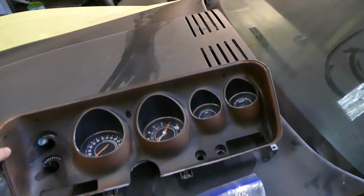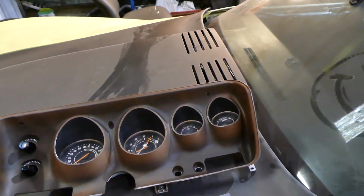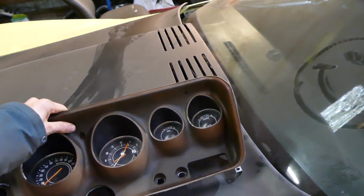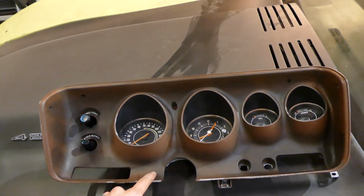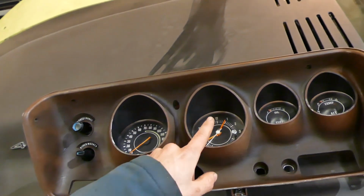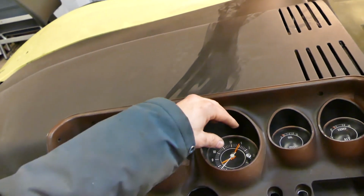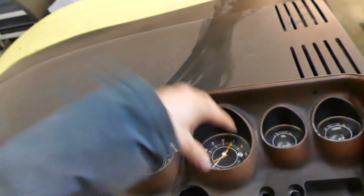So here's a really awesome piece that I got yesterday in the mail, finally, after, I don't know, a month or so. This right here is a factory, I believe this is a 73 Charger Rallye instrument clock. It doesn't have the tag, it's a watch or whatever. But what's cool about this version is you can actually take the watch out and put in a factory Rallye tag instead.